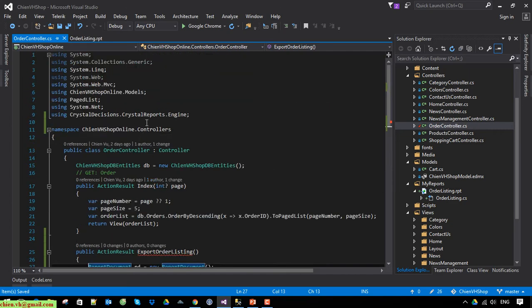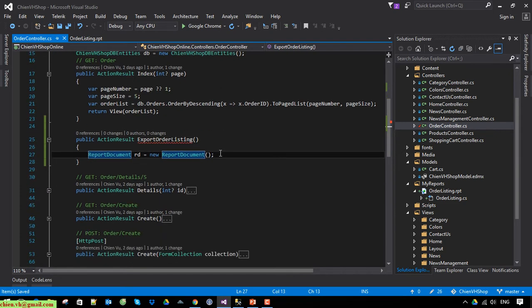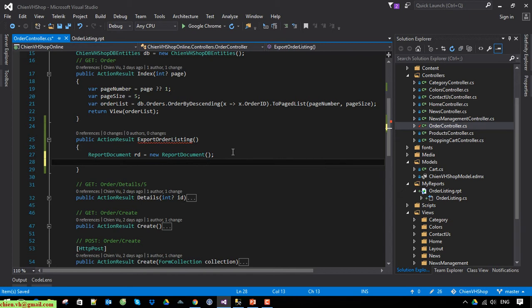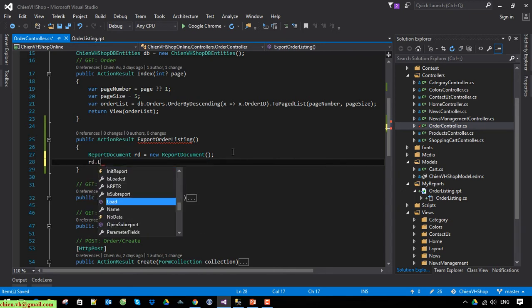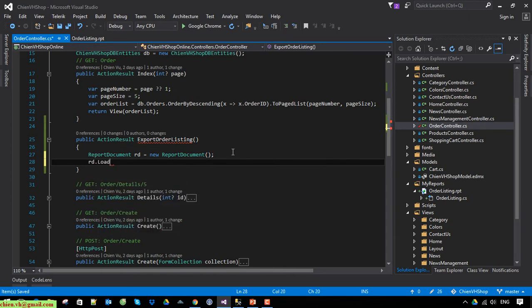We have to use some library of the Crystal Reports. We load the reporting file.